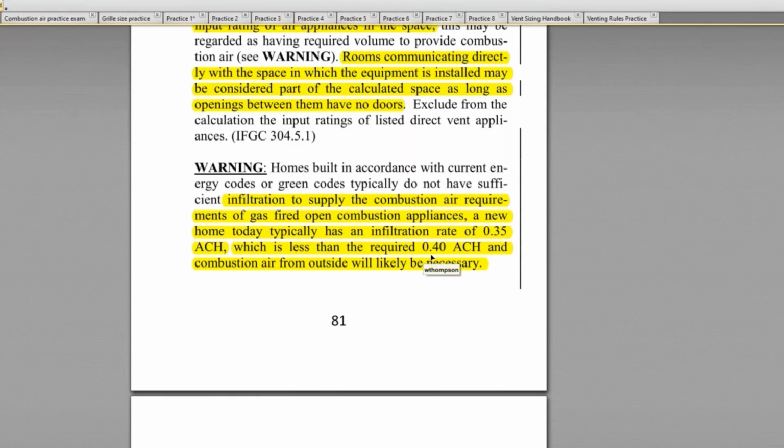And there's a formula to figure it. If you know your ACH 50, you just use the multiplier. What do they call them, Turner? The wind shielding factors or whatever, or the N factor. But basically what we're finding is if you tighten a house to where the ACH 50 is 5 or lower, that house is going to be too tight and you're going to need to pull combustion air from the outside. If I was king of the world, we'd just get rid of appliances that need combustion air and we'd put in direct vent and everything, but I'm not king of the world yet.